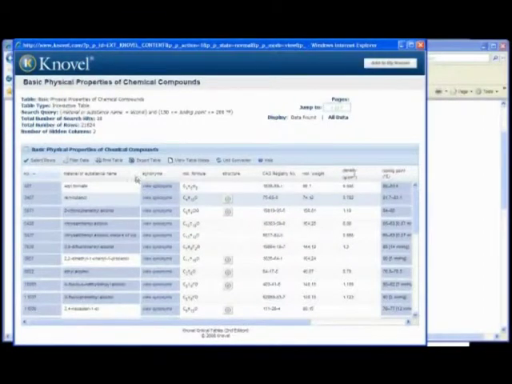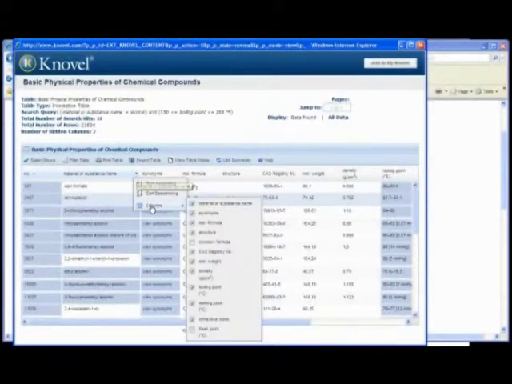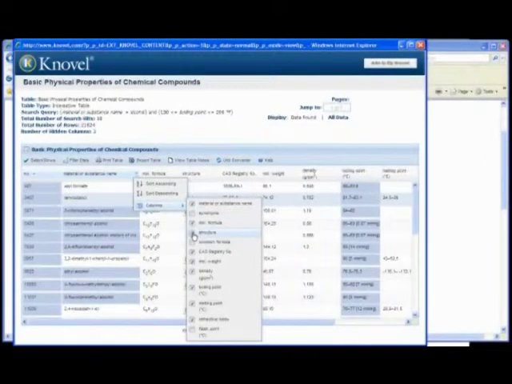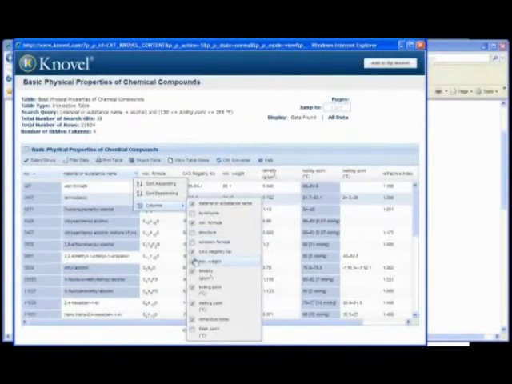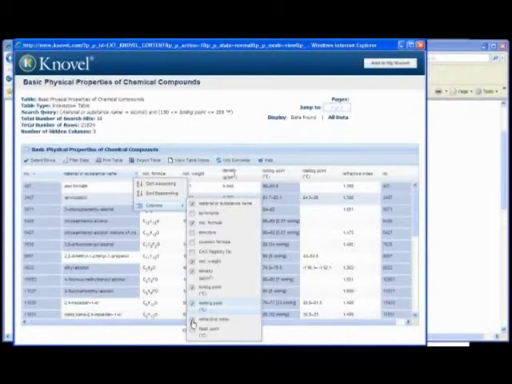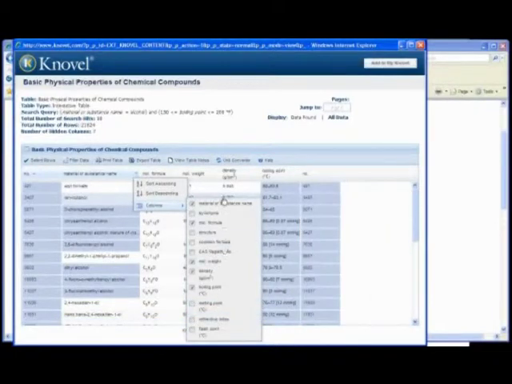The last thing that I'd like to do here before I export this table is just do a little cleanup. I can export it to Excel and clean it up out there, but I think the tools to clean this up and get it the way I want are much more visual and a little bit easier to use. I'm not great with Excel. So I'm going to hide some of these columns: the synonyms column, the structure, the registry number, maybe the melting point and the index number I'll get rid of.